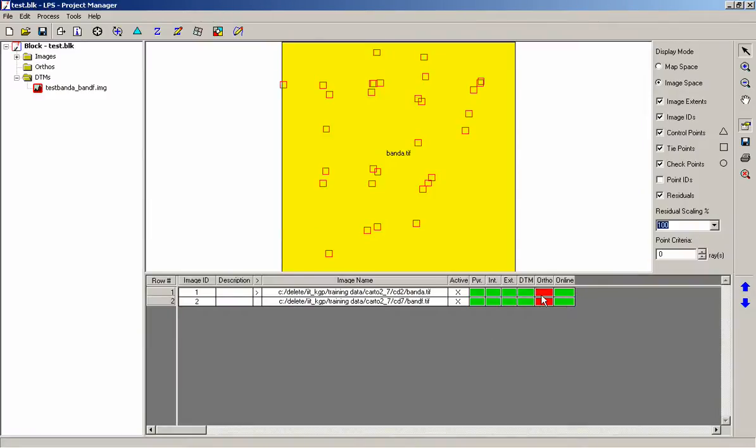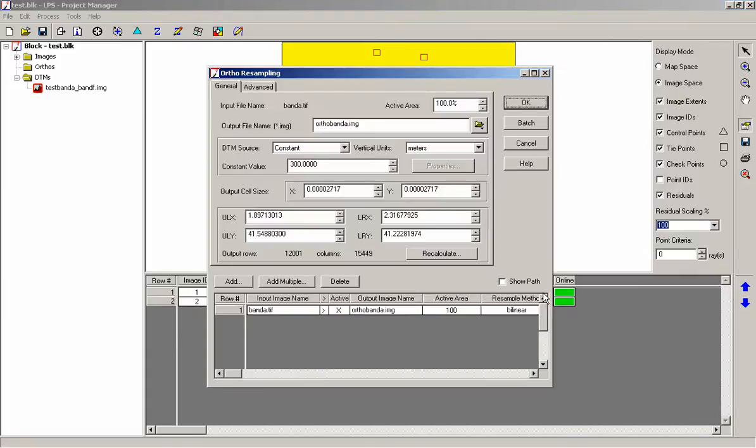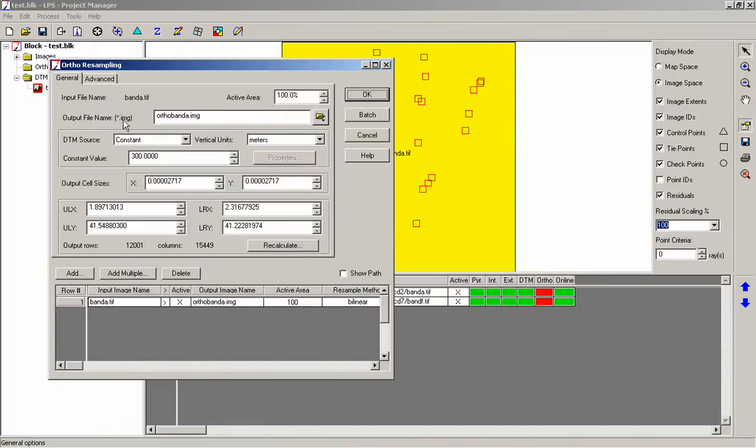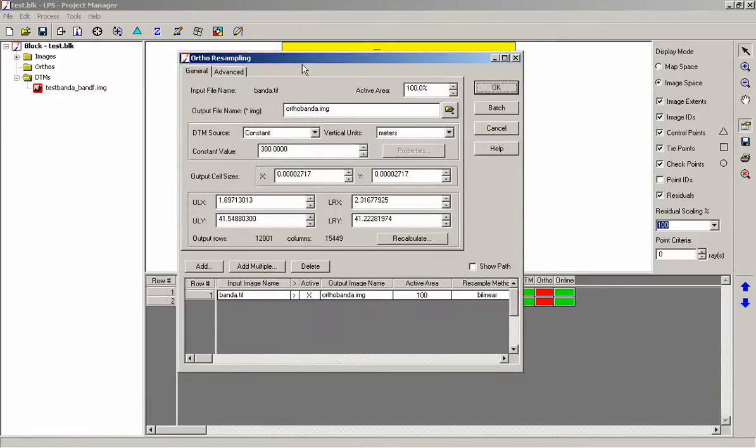Now the last and final process is creation of orthophoto. So once I click on this red icon, the ortho resampling dialog will come up.